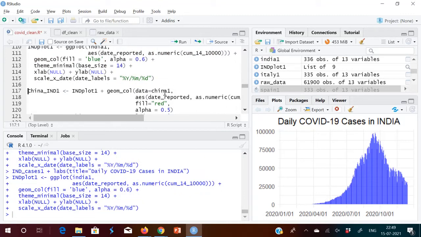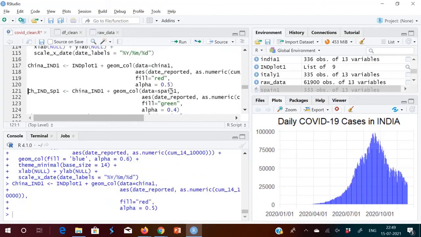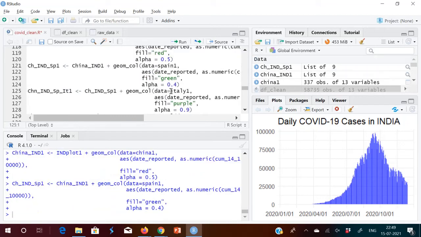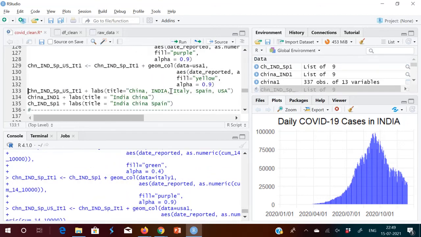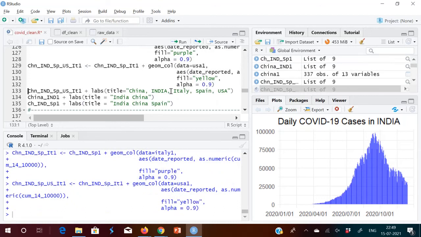Data, this is important: where is the data coming from? The data is coming from China one, that is the rows that have the country name as China. So I'm going to add that. Now Spain I am adding, now Italy, US. Now I have everything in this variable, so to that variable I am just adding the title and I am going to plot that.